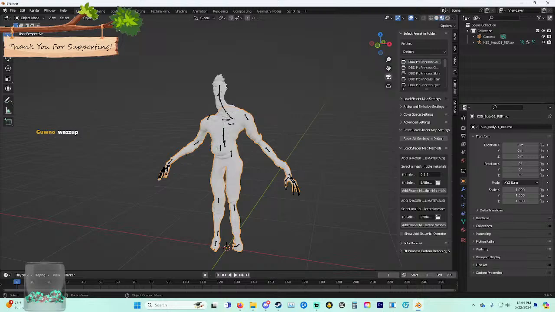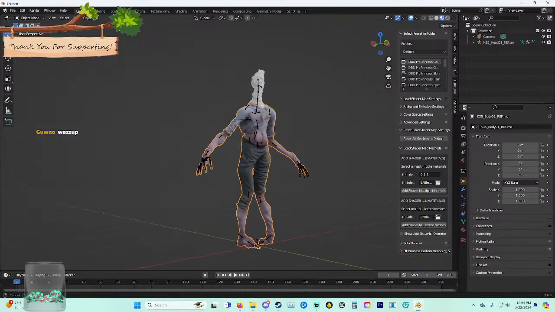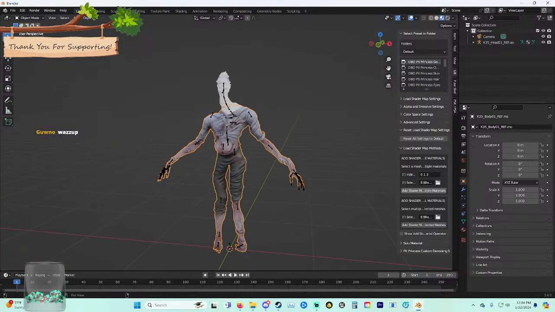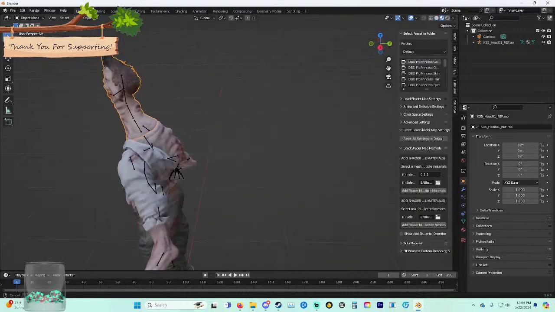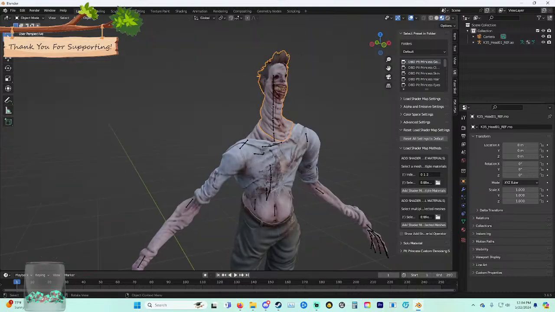So if we click here, there we go. As you can see, we are on our way. We got a few more things to do. That one looked like it did it much quicker. It says 2 material slots not found. So let's take a look at that. It looks like it's fine to me. So we're chill.